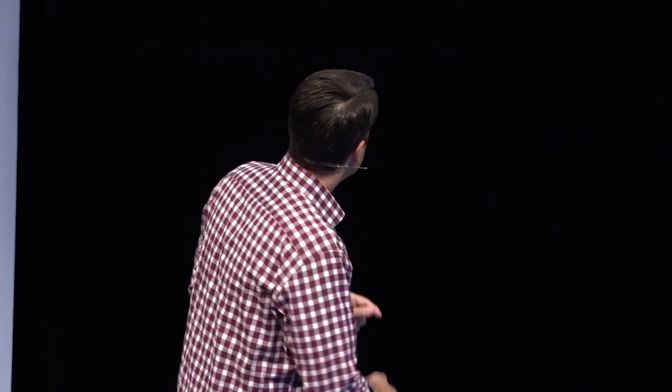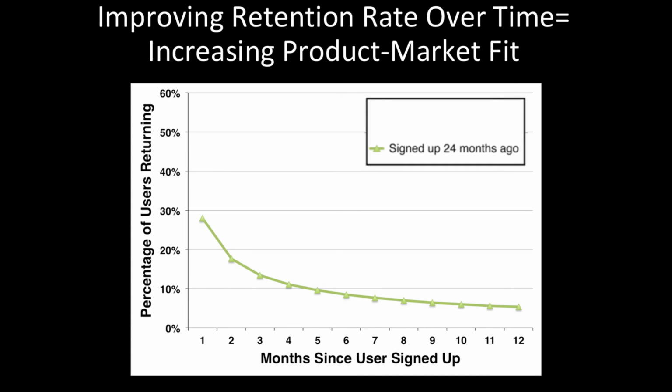So if you're Spock and you're like, Dan, I want to know exactly how I'm doing on product market fit, I'm not just talking to people Oprah style, that's how you do it. That's how you know what's going on, right? And what you hope to see is over time that your curve is moving up, right?